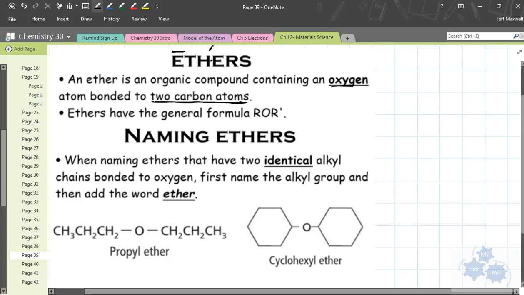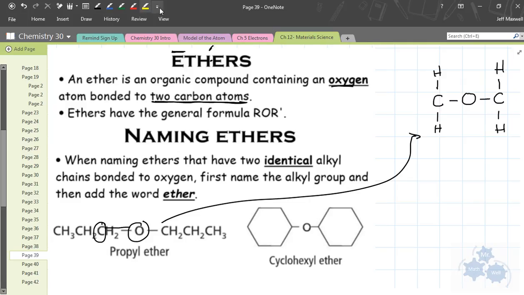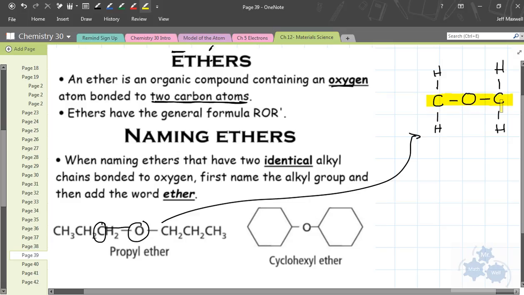Here is propyl ether, we'll get into naming in a second. But you see in this structure, this oxygen is bonded to the carbon, even though the H is listed right there, the oxygen is not bonded to the H. It's actually bonded to the C. If I were to draw this molecule, this would be an O, bonded to the C, and these H's would be right here. But when you're writing the compound this way, the C comes first and then the H's. So it's bonded to a C here, and the O is also bonded to a C over here, where the H's are here as well. So this characteristic right here, COC, is an ether.